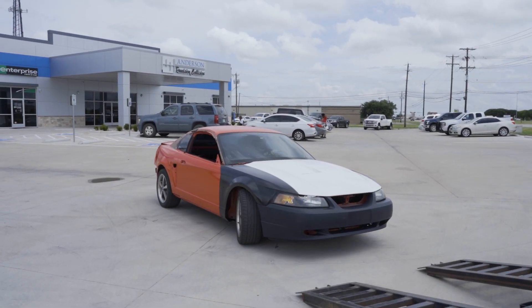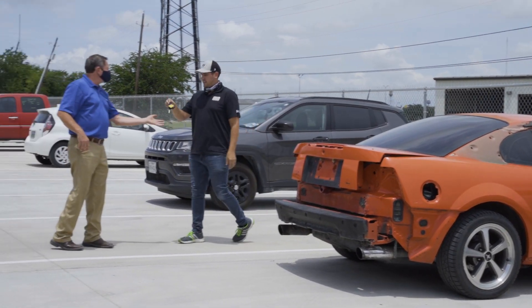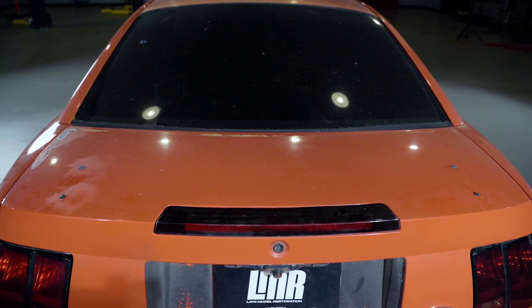I worked real close with Jeff Eaton the painter and Chris Hujowski the painter on what we're going to do, how we're going to do it, and the timelines. We did put a lot of replacement parts on this car — the hood, the bumper, the rockers. We did want to address the holes in the trunk from the spoiler. We wanted to go with a spoilerless look similar to the bullets, so we had Jeff fill in those holes, which looks amazing and you'll see that later on in this episode.